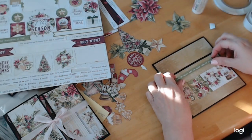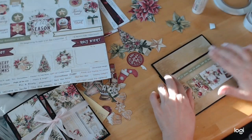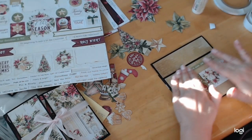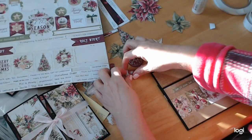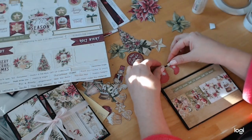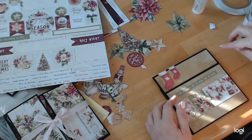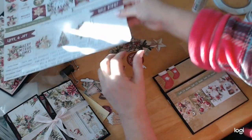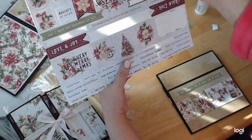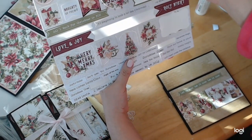Oh my goodness. How many times am I going to have to do that? There we go. Let It Snow. I love the little stockings. I wish there was a bunch of them. But maybe, let's see, we got 1, 2, 3.